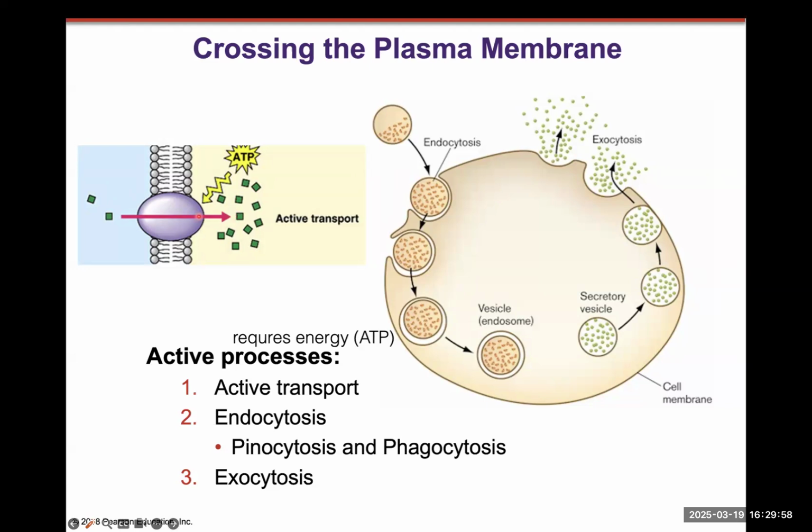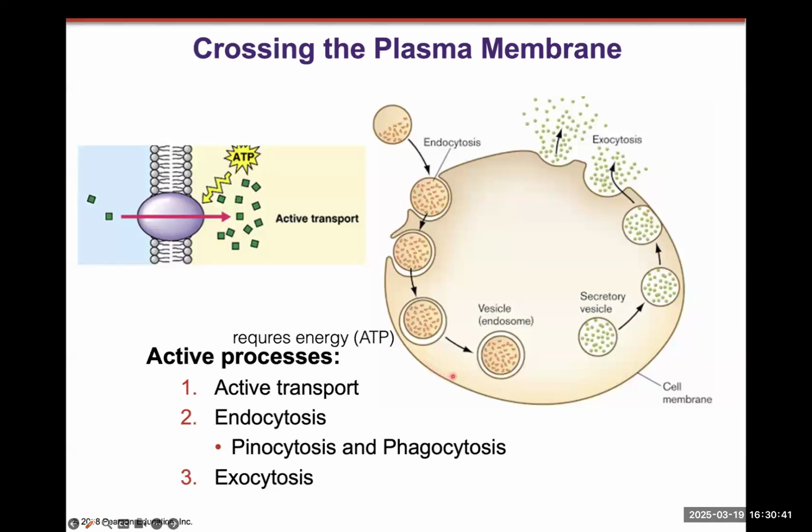Another type of active transport, or process, is where something goes into the cell membrane and the membrane wraps around it, and eventually it's wrapped around it completely. This is called endocytosis. What does the word cyto mean? It means cell, and cytosis means cellular process. So this is a cellular process where food or some sort of liquid gets absorbed into the membrane, the membrane wraps around it, forms a bubble, and then it goes into the cell like this.